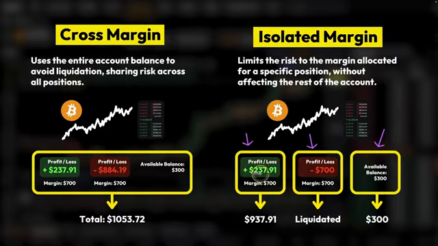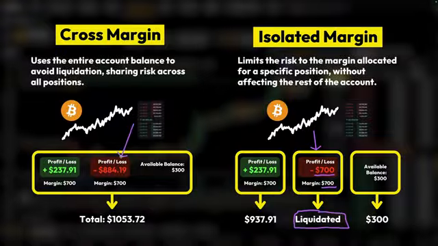We have this trade that is up $200 with $700 in margin, so we are sitting at $900 for this position. In the second trade right here, we have again $700 of margin, but the trade is now down $700, so we are at zero. So this single trade right here gets liquidated.